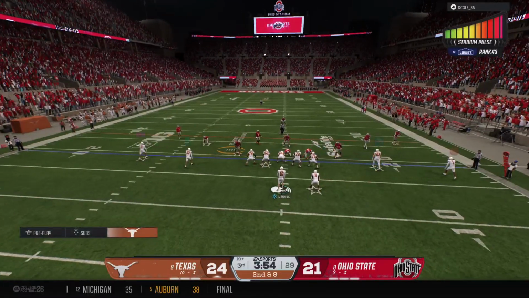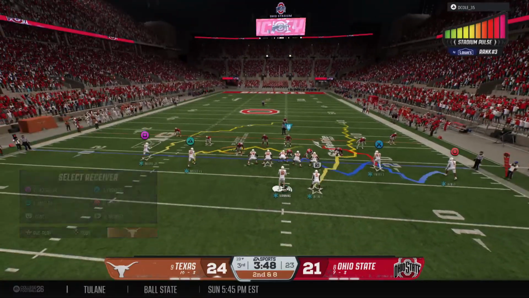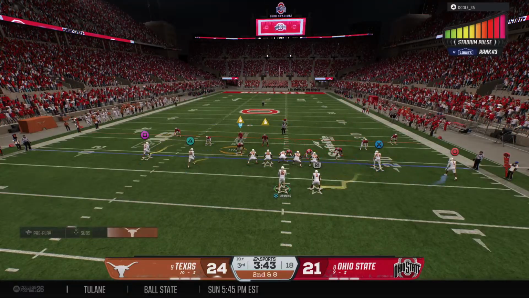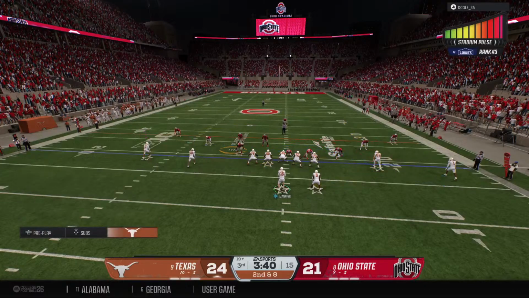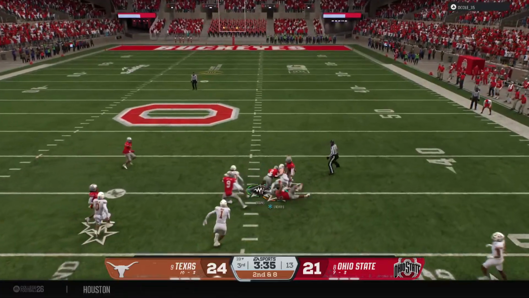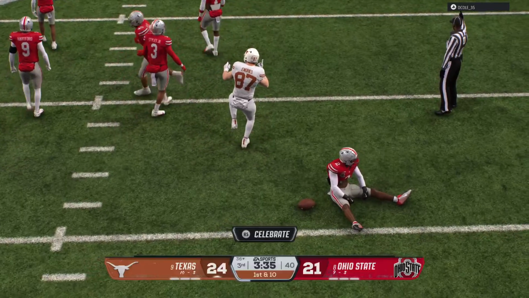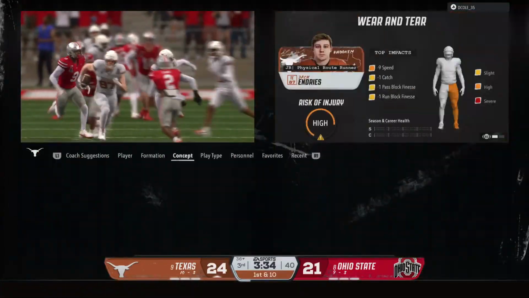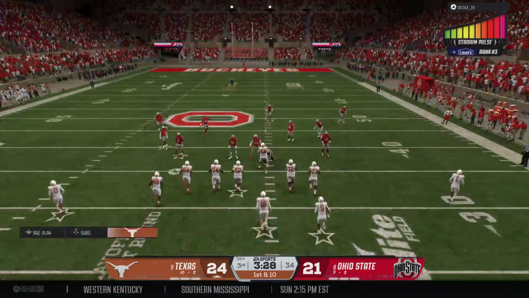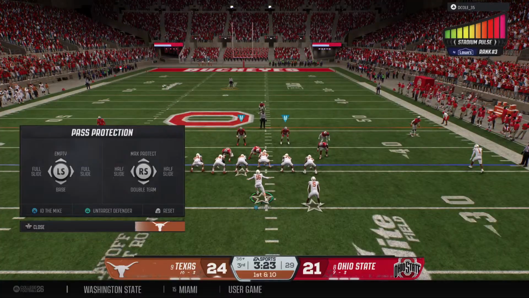Here's 2nd down. Quarterback drops back, probing the secondary. Locates the tight end. It's complete. They get him down, but the gain moves the ball up to the 36. Chris, much like we saw in the first half, this quarterback can put the ball right on the money. Now, you know the defensive coordinator at halftime spent all the time he could with his secondary to come up with answers on how to try to slow this guy down.